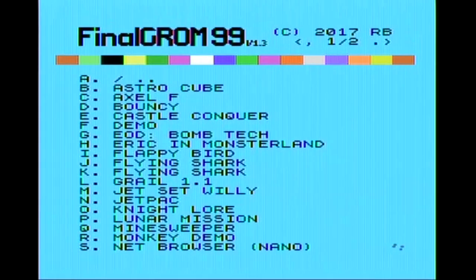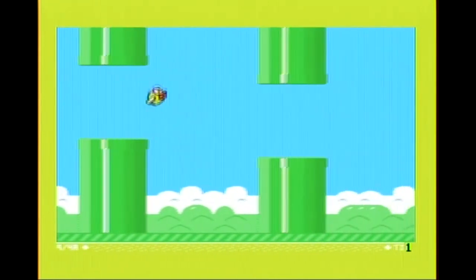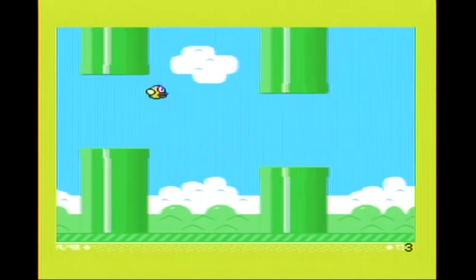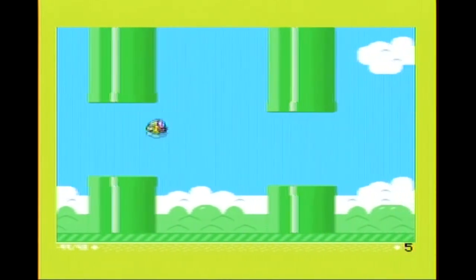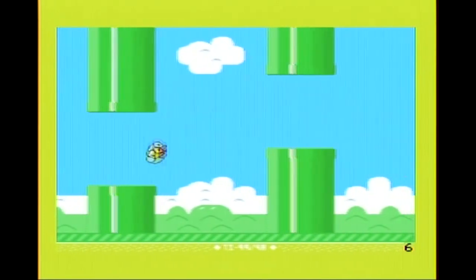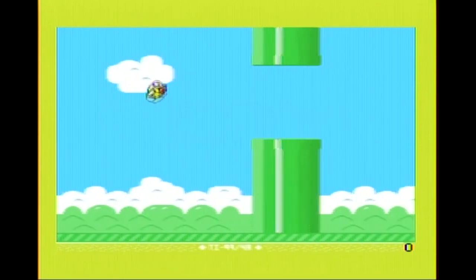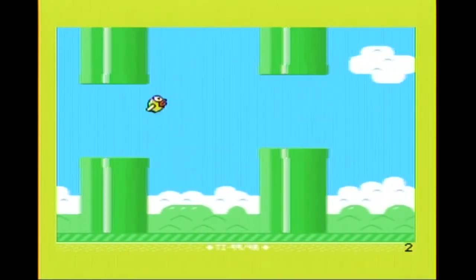Alright, now let's move on to another game. And you may have thought Flappy Bird only existed on your cell phone. Of course not, there's a TI implementation as well. This one does require a 32K memory expansion in order to play. But if you have 32K added to your TI, yeah, this is a fun little game. Music's a little annoying, but it's pretty cool.